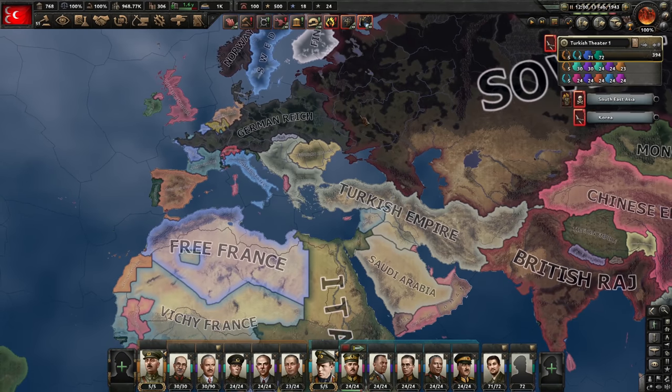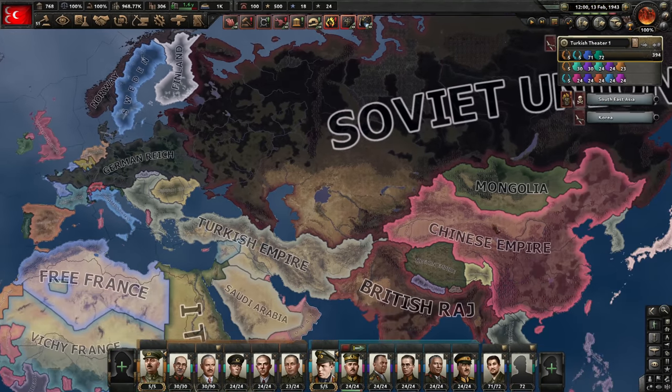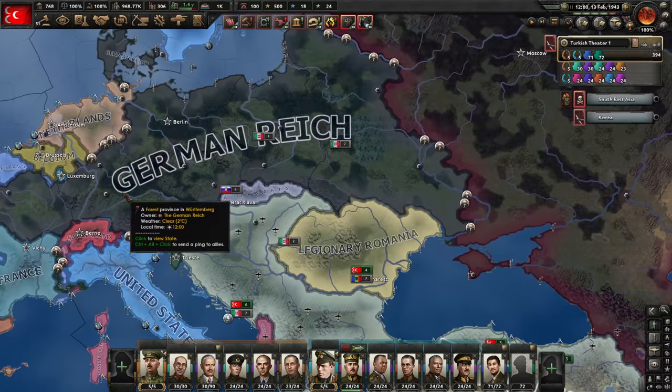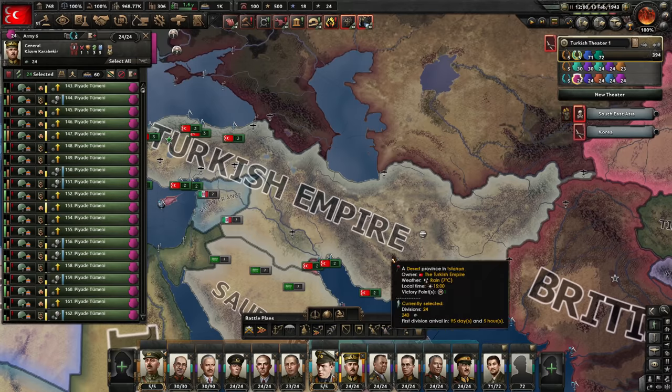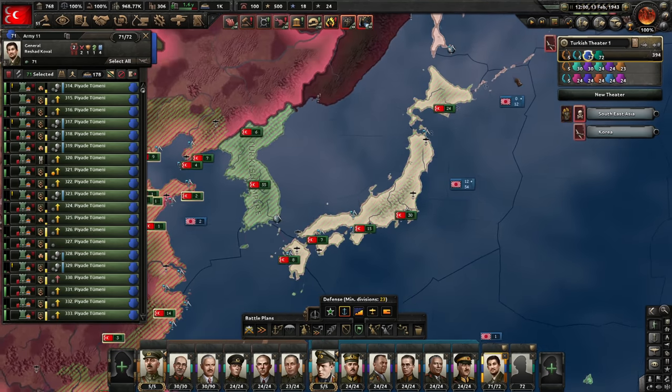Two options here. Fight the Soviets now, fight the Germans later. Fight the Germans now, fight the Soviets later. I think we should fight the Soviets now. The Germans are losing, but they're still keeping the Soviets occupied. Let's get our guys in position. See, Hirohito, you should have submitted to me from the start. Now I'm going to protect you.